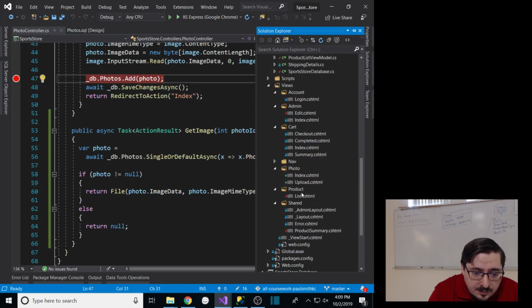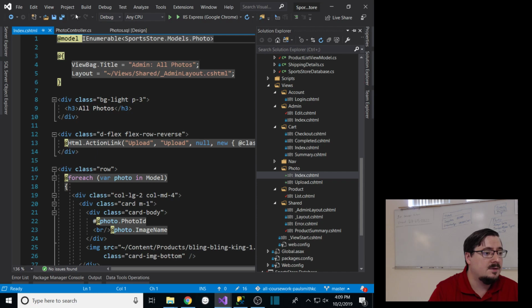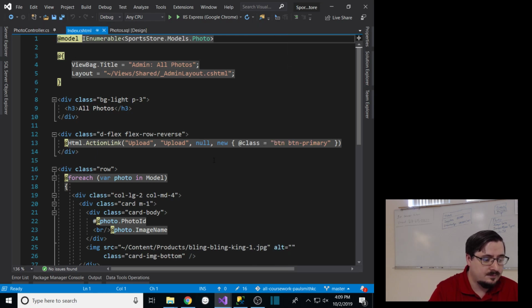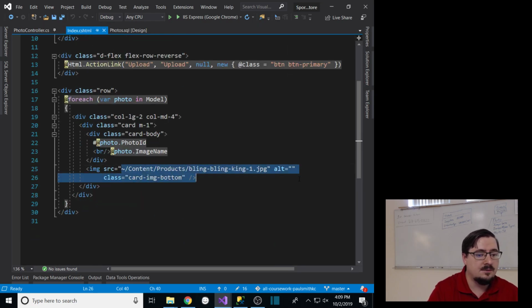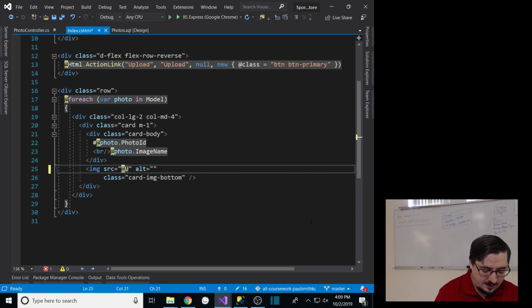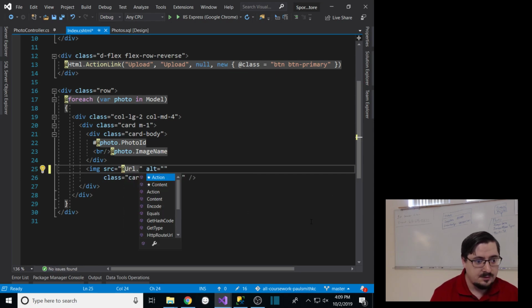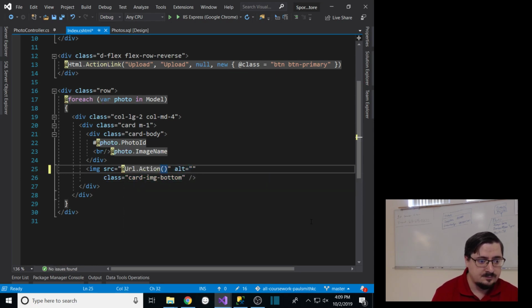Here, instead of hard coding that URL, I'm going to say @Url.Action, and that's going to point to the GetImage action of the photo controller.